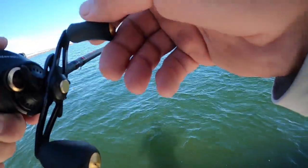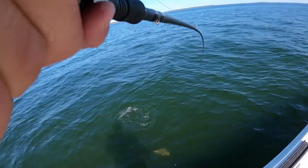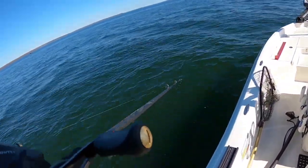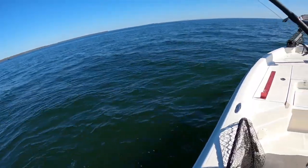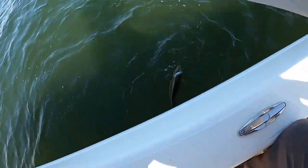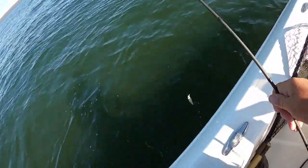Beauty. Beauty. Yes. Yes, indeed. Just the back hook in her now. I like that. Maybe I can get a quicker release. Oh, I spoke too soon. Oh, there we go. And that's actually a pretty nice fish, but don't need to hold them all up for you.